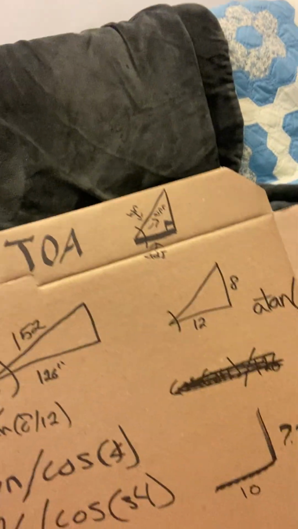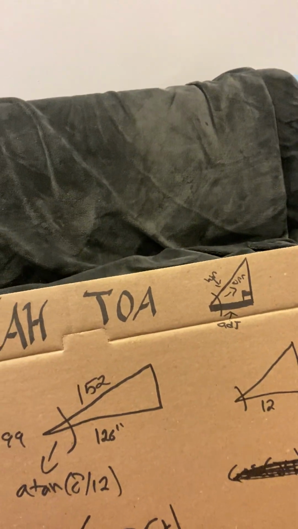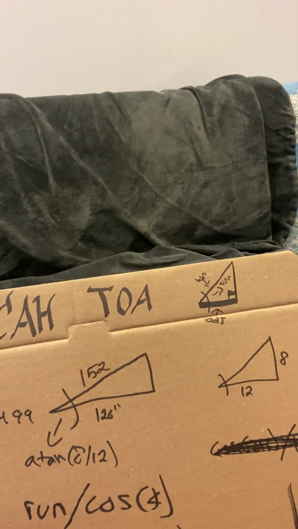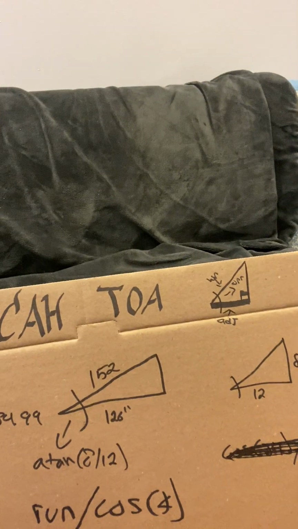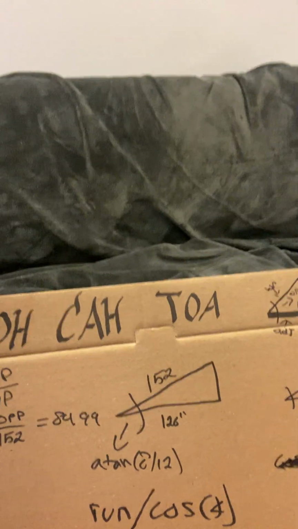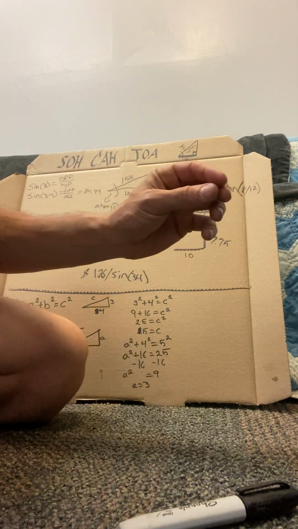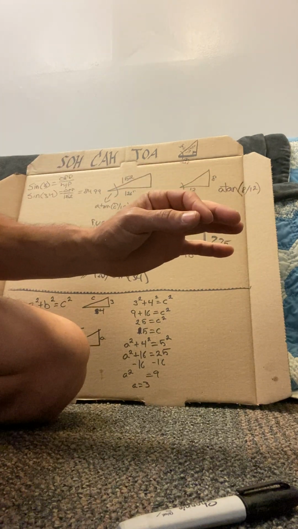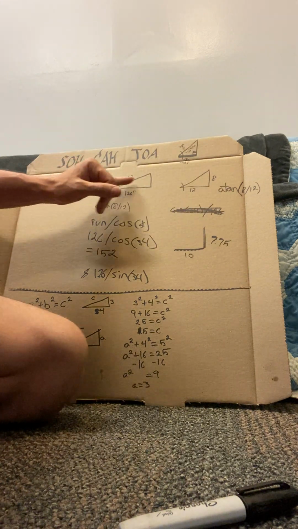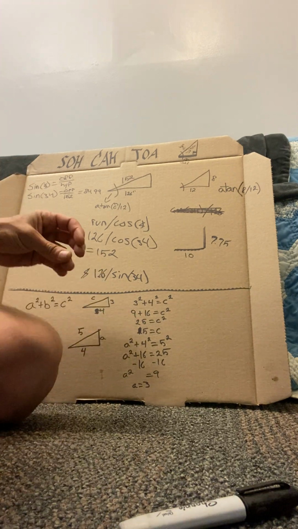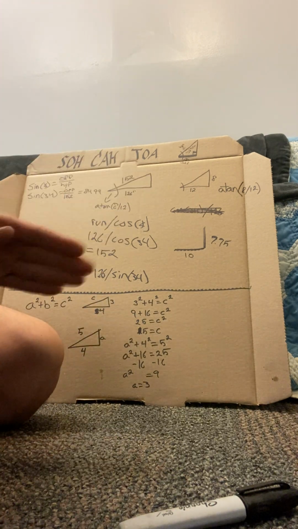So that is tangent. Now let's work to cosine. And now we're going to use cosine to figure things like rafter lengths, okay? So the hypotenuse is going to be our run divided by the cosine of our angle. That's how we're going to figure out our hypotenuse, okay? It's really just as simple as that. It's the run divided by the cosine of the angle.